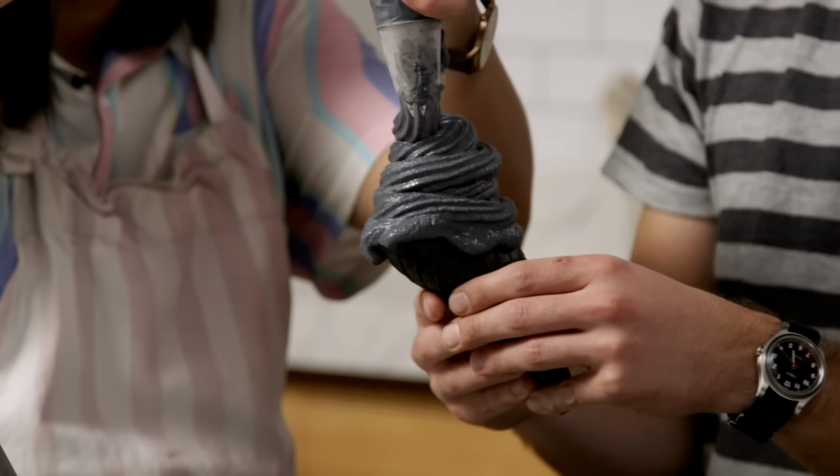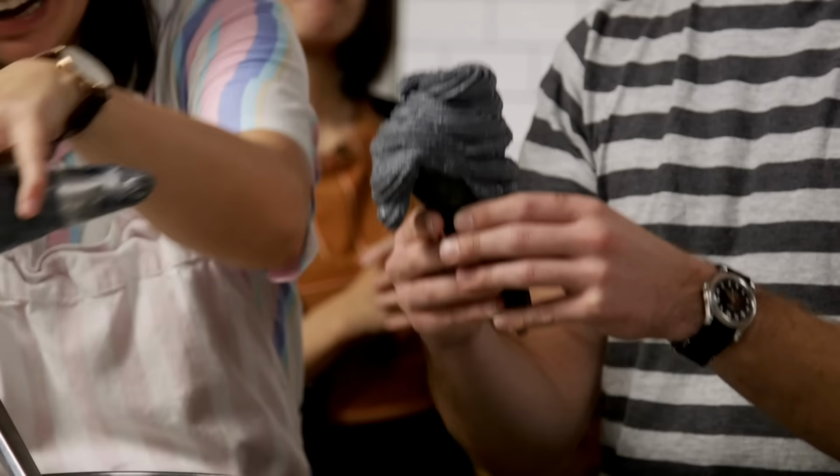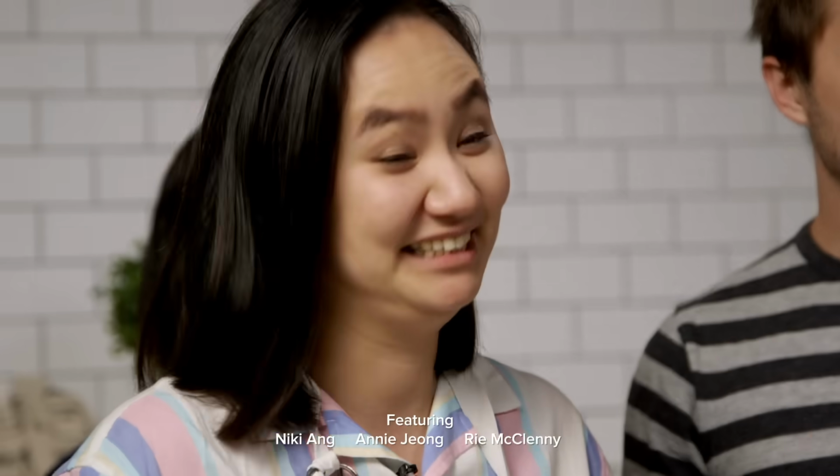Success. Sour it up. This one's for Adam. Keep going, keep going. Okay. The task was to make charcoal waffle cones and charcoal ice cream. We succeeded. Yeah.